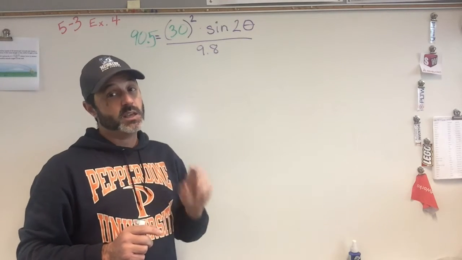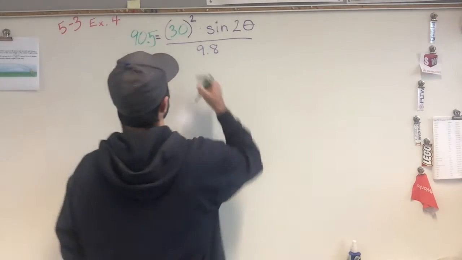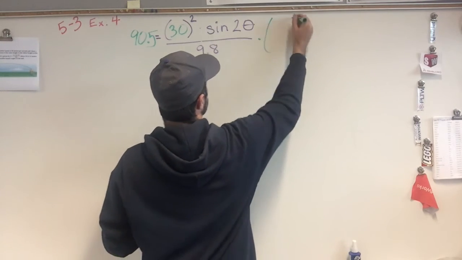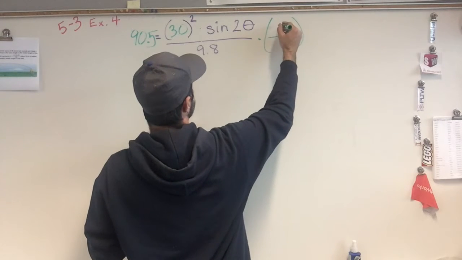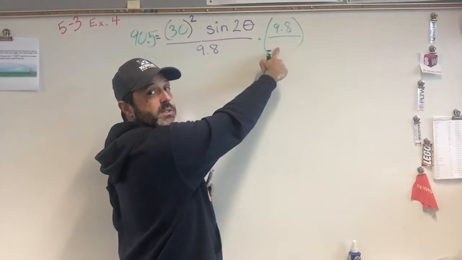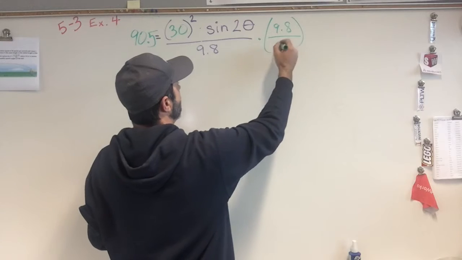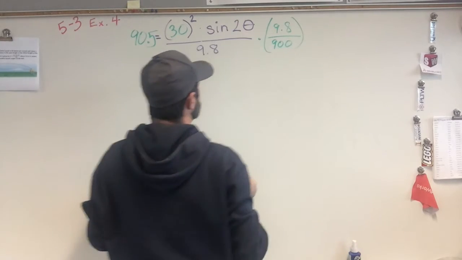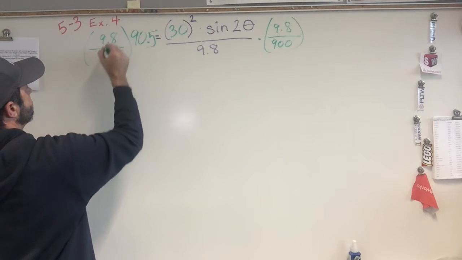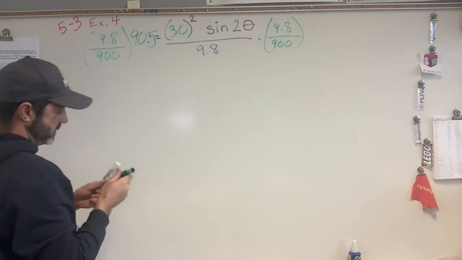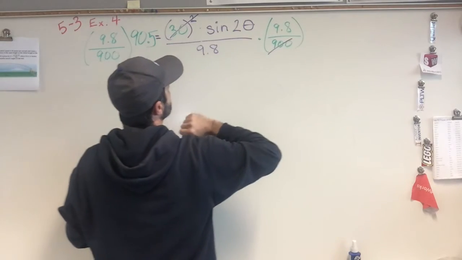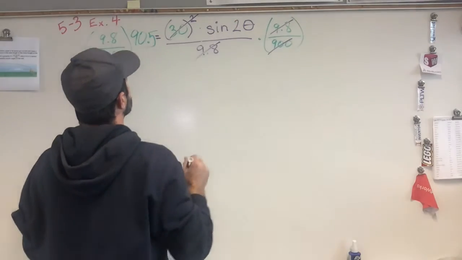Technically, it's 3 steps. So instead of doing multiplication by a thing and division by a thing, I'm going to multiply by the divided thing and divide by the multiplied thing. What's that multiplied thing worth? 30 squared? Oh yes, 900. I'm going to do the same thing to both sides: 9.8 over 900. And what's going to happen? Well, the 9.8s are going to cancel.